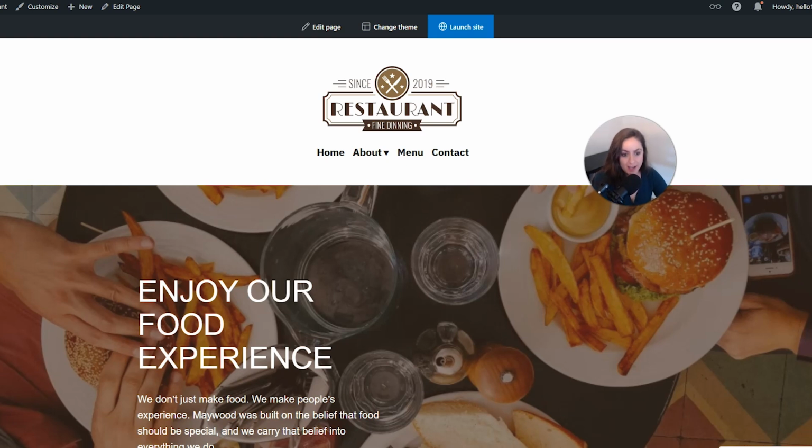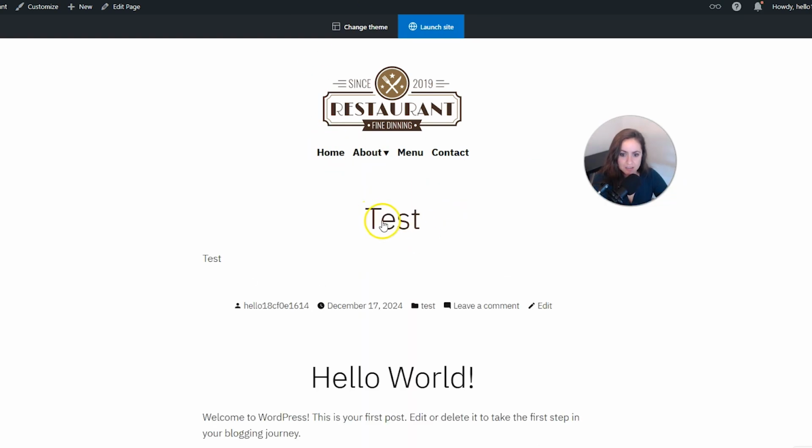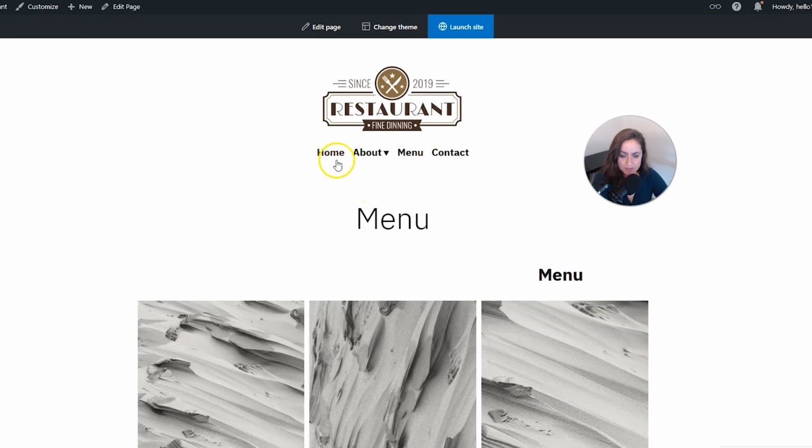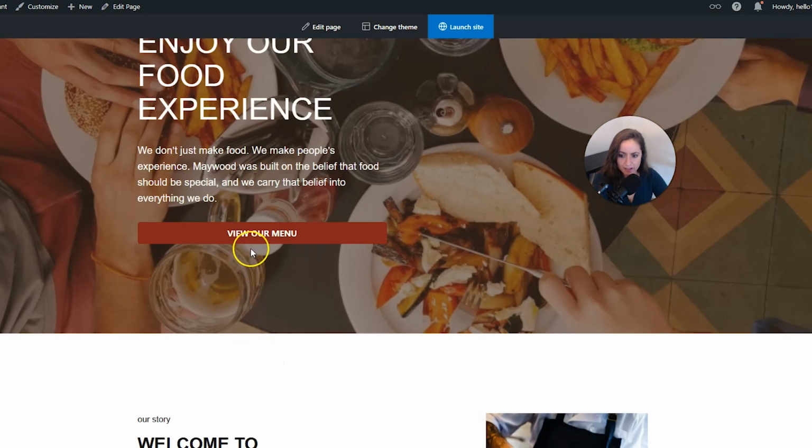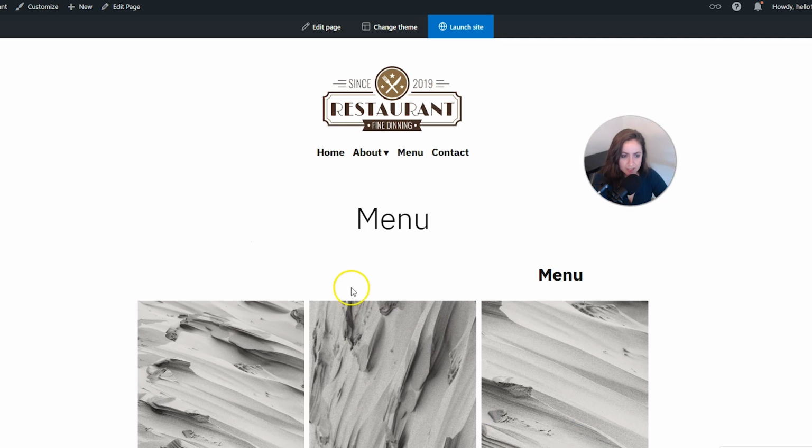Before and after we publish the site, what we want to do is test it. So I would go through your entire website, click around and make sure everything works, check all your links, and read everything and make sure there are no typos or anything that sounds funky.